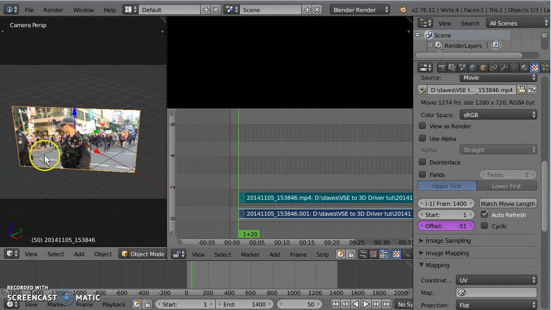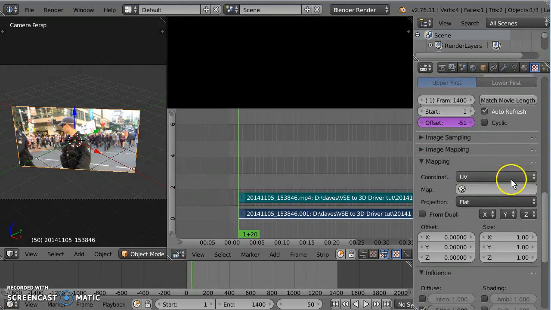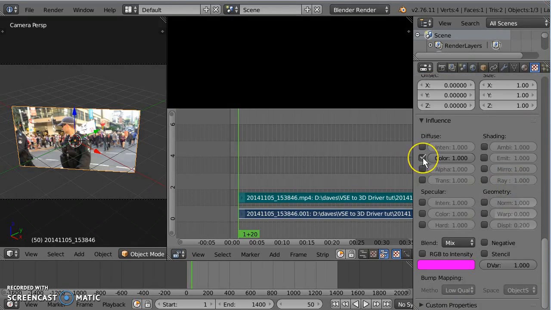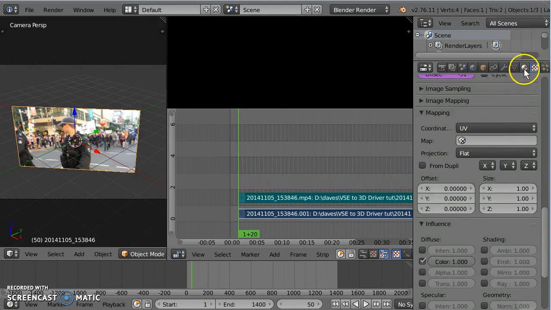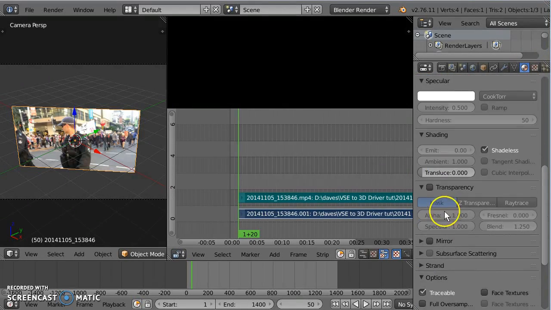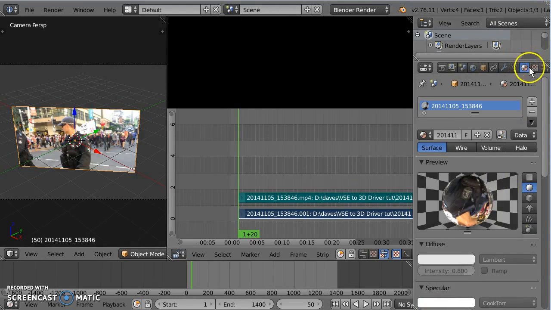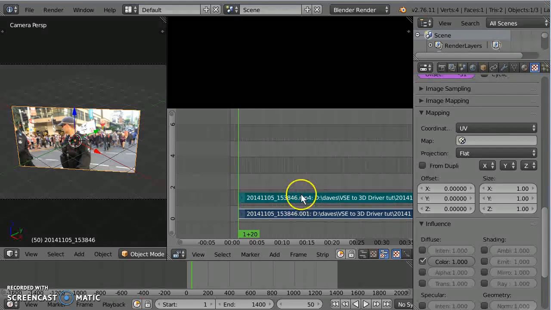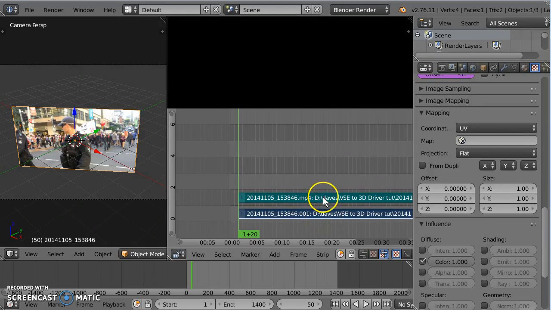That's because the material won't turn off magically. You would probably have to animate. You could probably put a driver on this. You could animate the exposure, or, let's see, what could you animate? You could animate this appearance, either the color or perhaps the transparency of the material. Anyway, so what this means now is anywhere that we put this VSE strip will alter the beginning of the playback of this video texture.